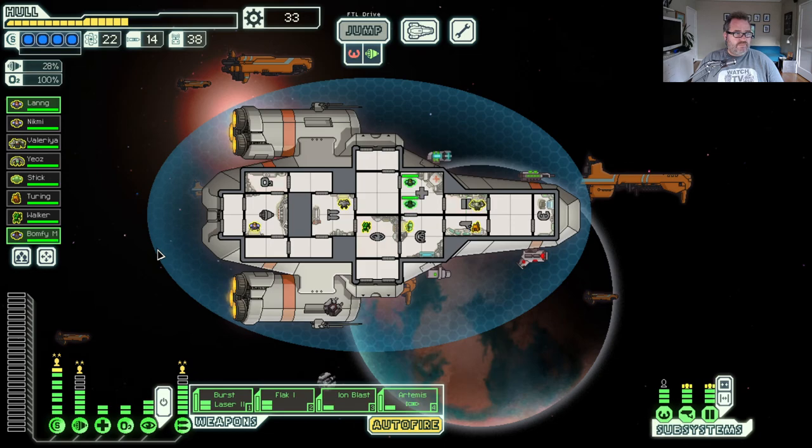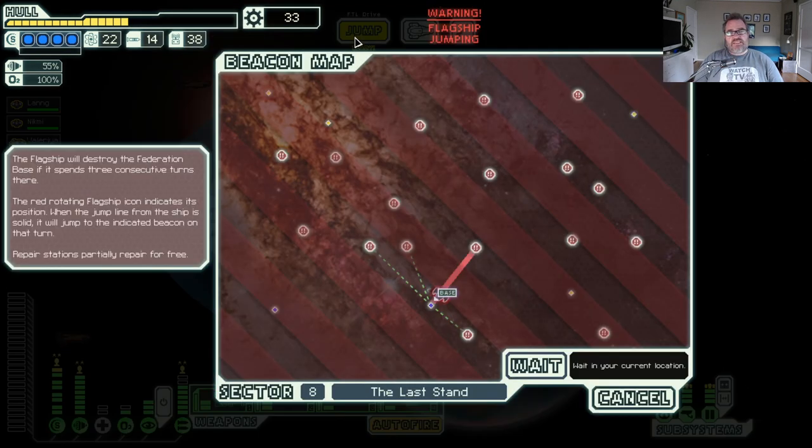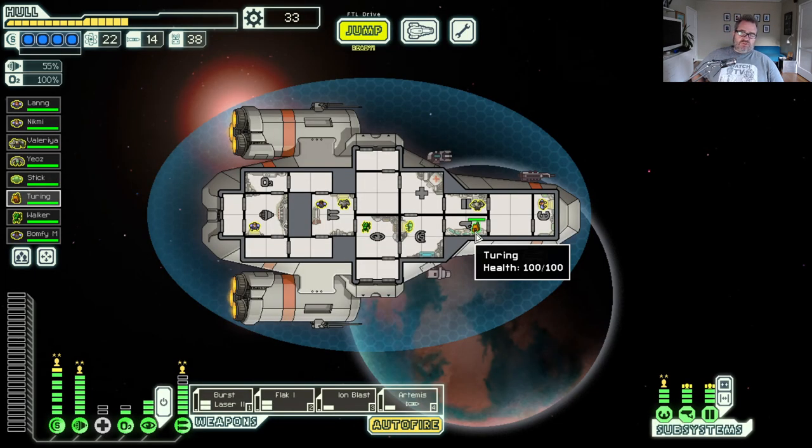All right. One more fight to go. So now the last fight. 33, can I spend it anywhere? No. So the last fight is the flagship again. We're going to wait out. And this time he comes back with the Zoltan shield.